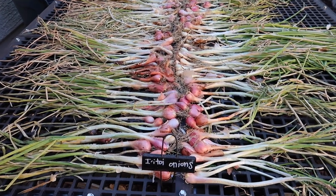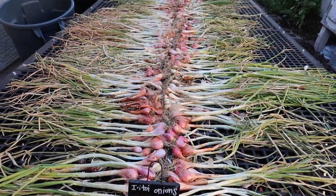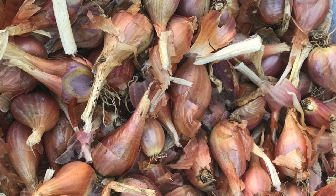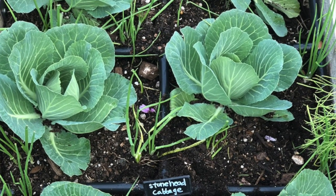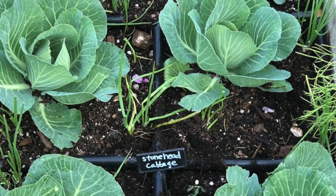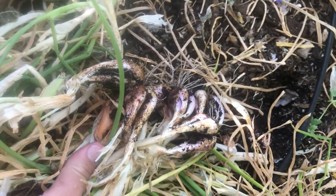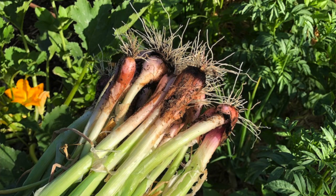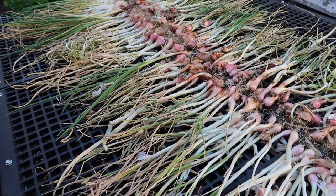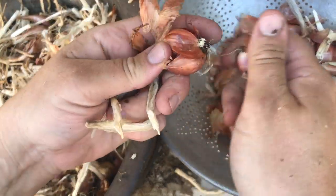I share these with gardeners every year and I always save some to plant. There's more than enough to share — I give them out at my garden classes and workshops. One of my favorite uses for itoi onions is as a companion plant. Here in Arizona, we plant them in the fall, about an inch deep, about a foot apart. Once the tops start to die back, you know it's time to harvest, but you can harvest the greens and onions anytime. If you have a garden in the low desert of Arizona, add these. Save a few, share a few every year.